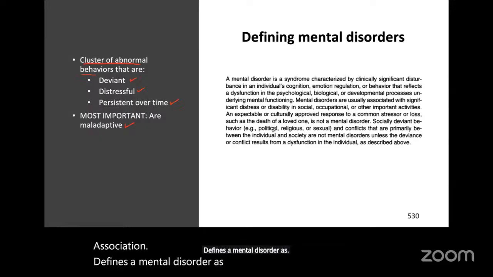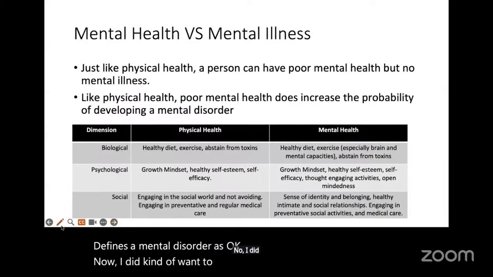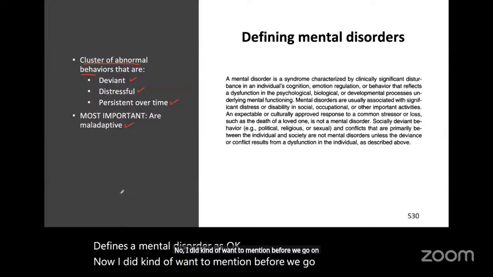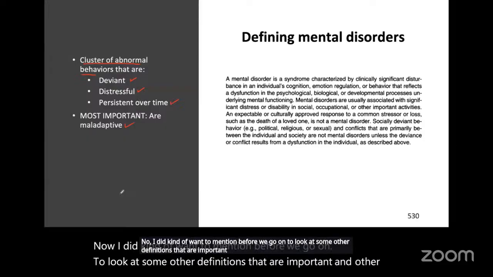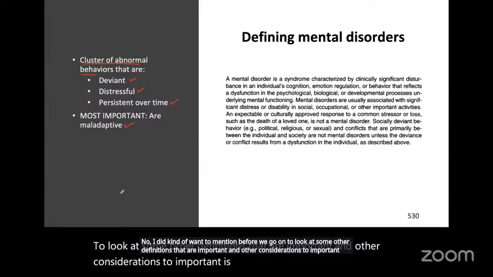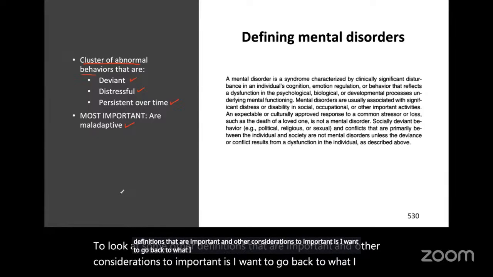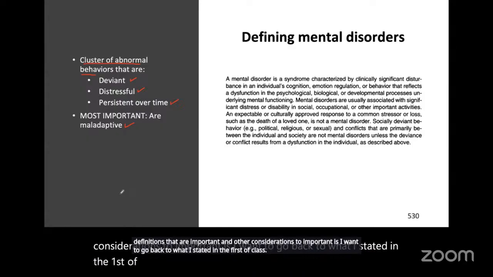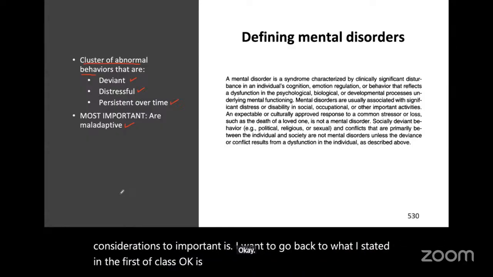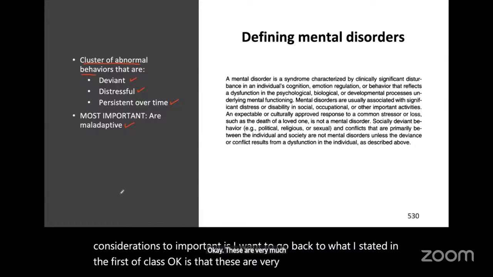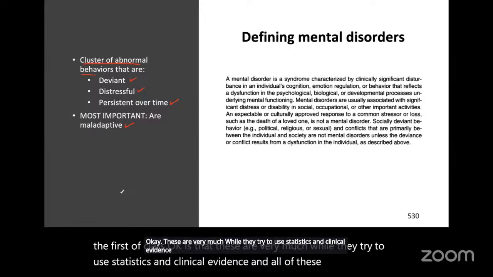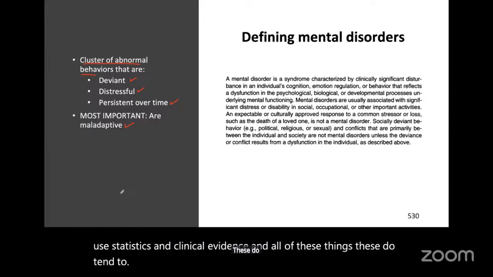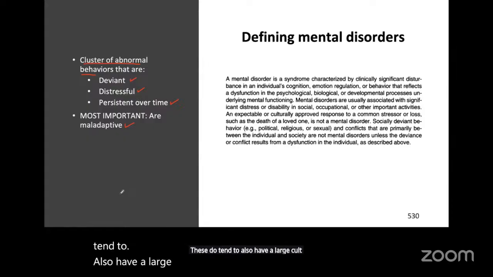Now, I did want to mention, before we go on to look at some other definitions and other important considerations, I want to go back to what I stated in the first part of class. While they try to use statistics and clinical evidence and all of these things, these do tend to also have a large cultural influence.